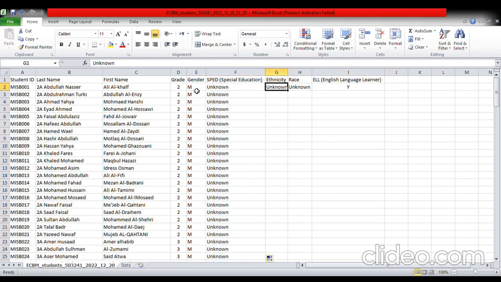Okay, for the gender here, for example, I don't need to write all these M's. I'll just write the first one, and I go to this black box here and double click on it, and I will have all the cells completed like here.